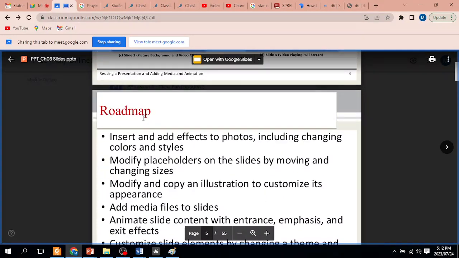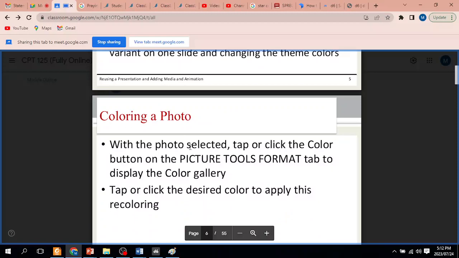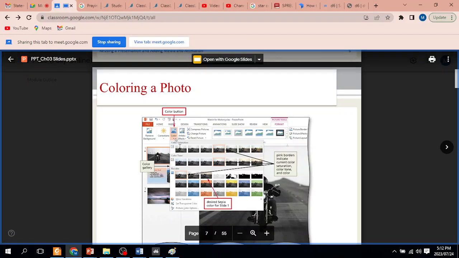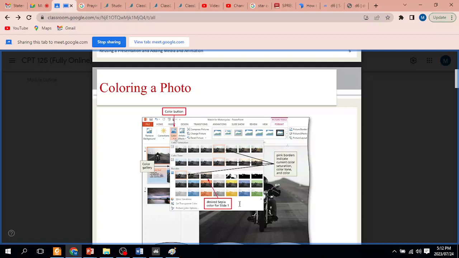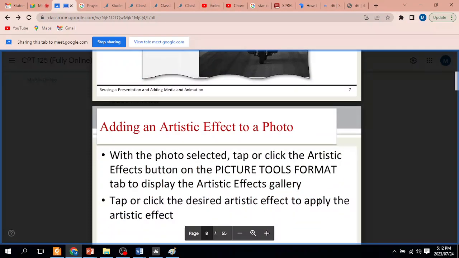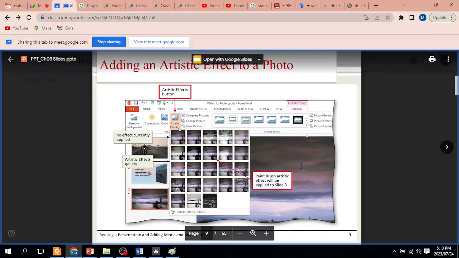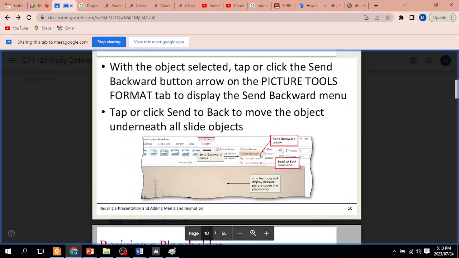Actually, the roadmap is still something that we're going to do. But then here we are going to start inserting our images, and it's going to show you exactly where to click and where to find things and so on. Now, of course, it may be a little bit difficult to follow along from a presentation that's on your screen. I'm not suggesting that you print 55 slides. No, I'm not. But maybe once you do this, you can just view this video that we are now making while you are doing it. So it is actually a step-by-step instruction, a visual instruction on how to do everything.